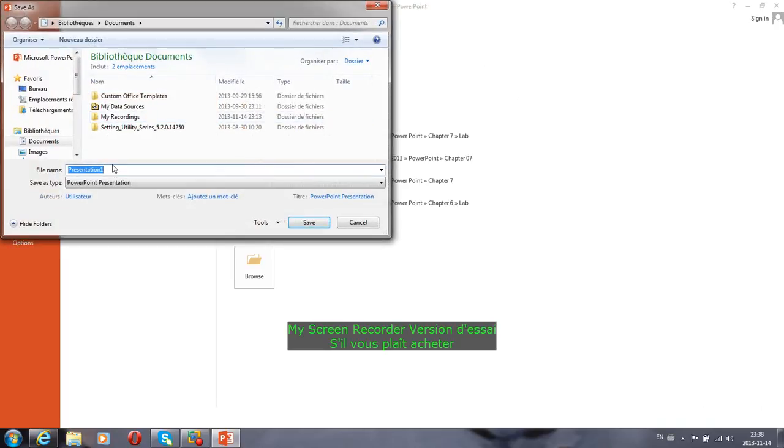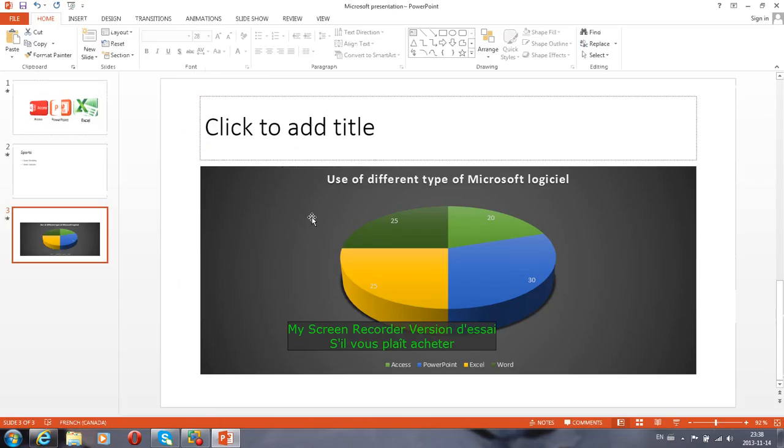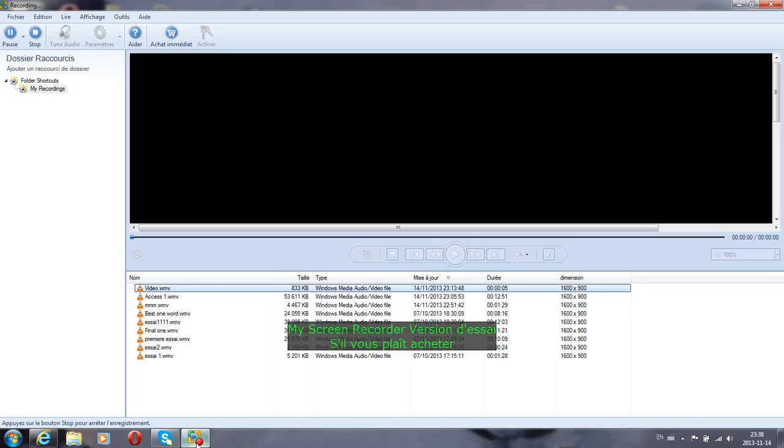For example, on computer, let's say Microsoft presentation. I would put it on the desktop, and you just click the save and it's saved, so you can close it, and that's it.